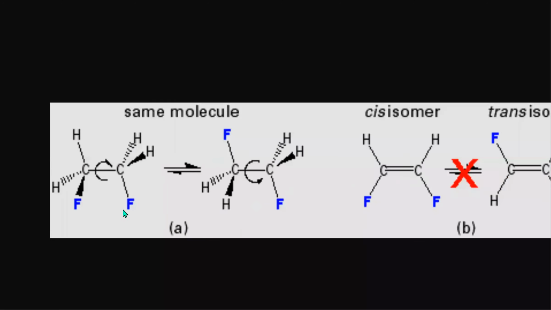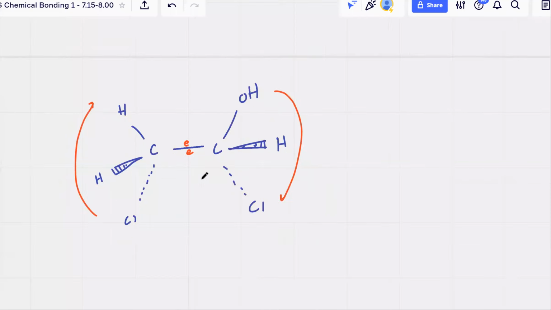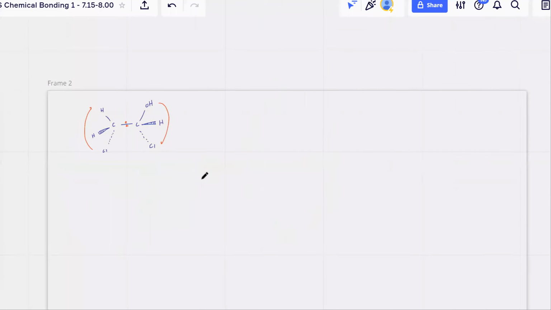This one is also showing this. Ignore these other bonds; I'm just focusing on this sigma bond over here in the middle. This side can rotate independently. The bonds can point wherever they want, and you can twist them around. The bond would still exist and is not going to break. This is what I mean by rotation. When we talk about shapes of molecules, we're going to discuss that in more detail later on.